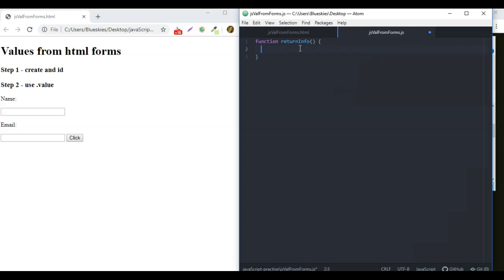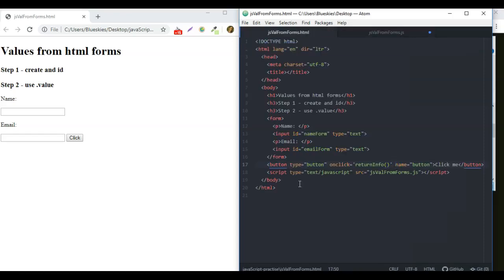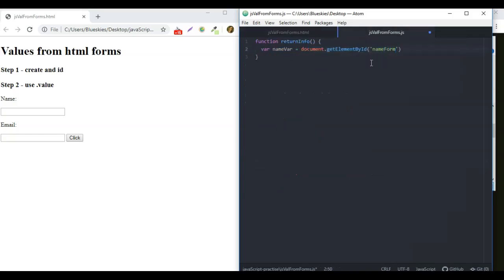So the first thing we can do is actually start getting the variable values. So we just create our variable. Let's call it name var is equal to, and this is where the fun stuff comes in. This is how we actually get it. So we do the standard thing of document.getElementById. It's very simple. So we want to get the ID. Let's go for name form. And then all we have to do is put dot value, outside those parentheses, dot value. And then let's just alert that.